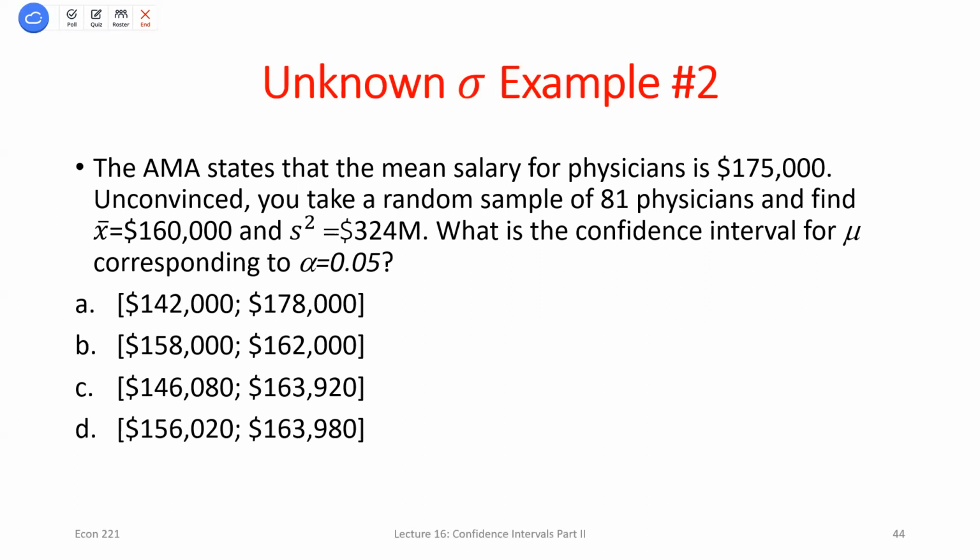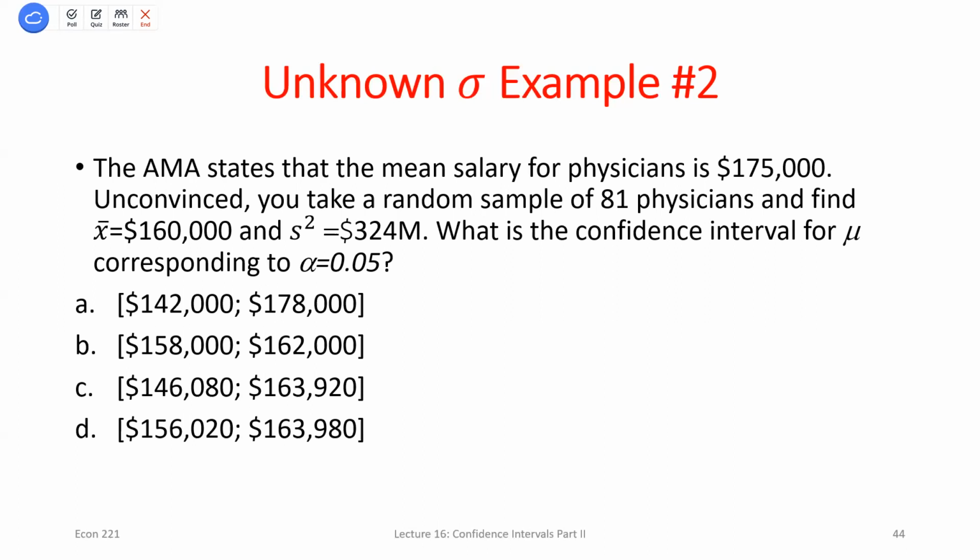The only thing left I need to do is figure out how many standard deviations above and below I need to go to get alpha total outside of my interval, or half of alpha on each side. Right? Well, what's my alpha value? 0.05 over 2. So the area that I want in the tail is 0.025. What's the other thing I need if I'm using my student t distribution, because I only have a sample variance? My degrees of freedom. So 81 minus 1.